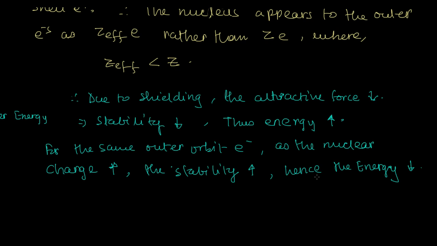Relating energy with stability is one of the quickest ways of telling what happens, right? And we don't have time to go into the kinetic energy, then the potential energy, and then calculate and find out Z effective. We won't have. So when we are talking about trends, we'll be talking about these kinds of interrelationships between the energy and the stability, right? And identifying that stability goes up with the attractive forces, goes down with the repulsive forces. Correct?